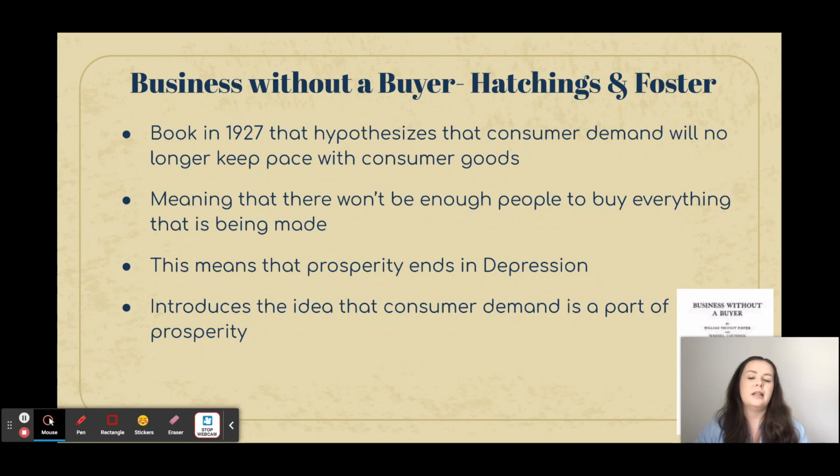So we talked about how in the 1920s, there's a rise in consumerism, but there's also a rise in efficiency in how many goods can be produced. So they predict that there's going to be too many things and not enough demand, so people won't have the money to buy those things that are being produced. So they predict that this era of prosperity in the 20s will end in depression because we are overproducing. And this is the first time it's sort of hypothesized that demand and how much people want products is tied to how well the economy is doing.